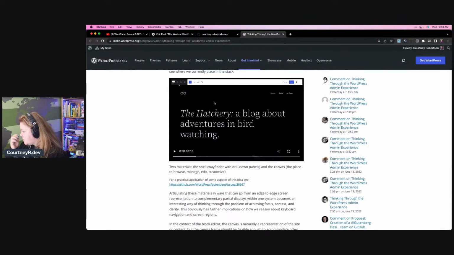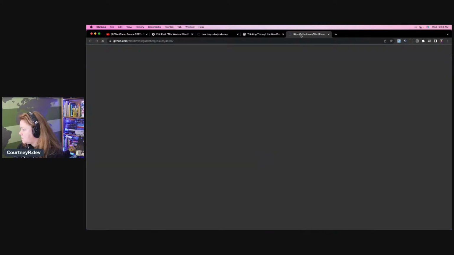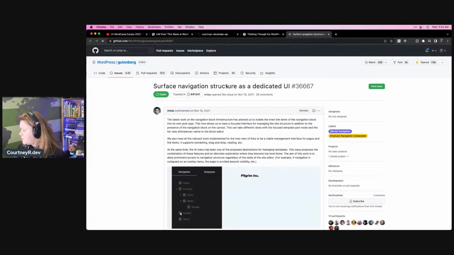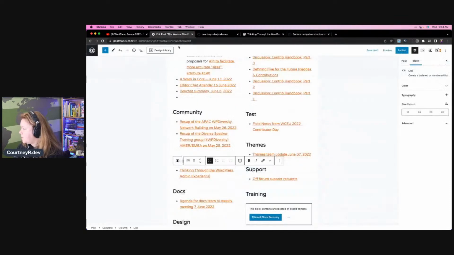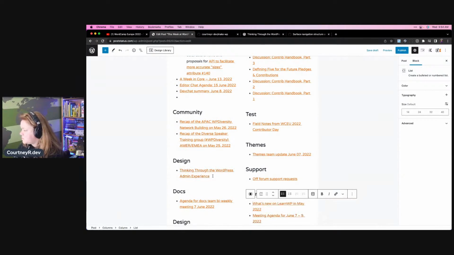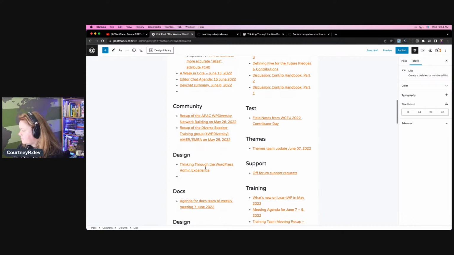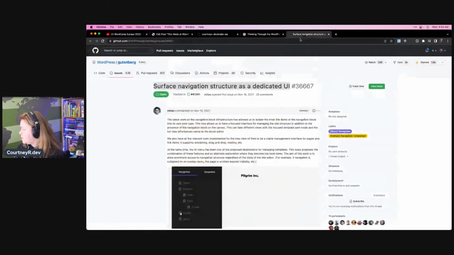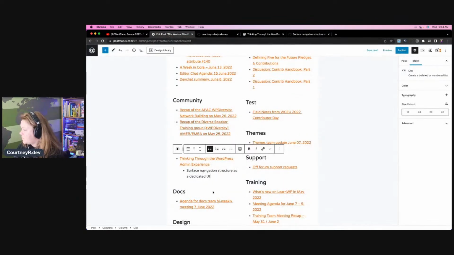I'll read it more thoroughly later. So this one, let's see what this is. Surface navigation structure as a dedicated UI. Okay. So this I'll put as a subpoint to that design, right? Because then this would be worthy of getting people to weigh in on.